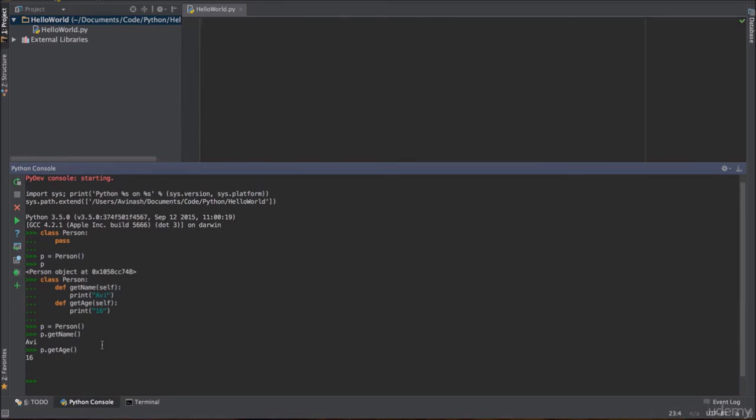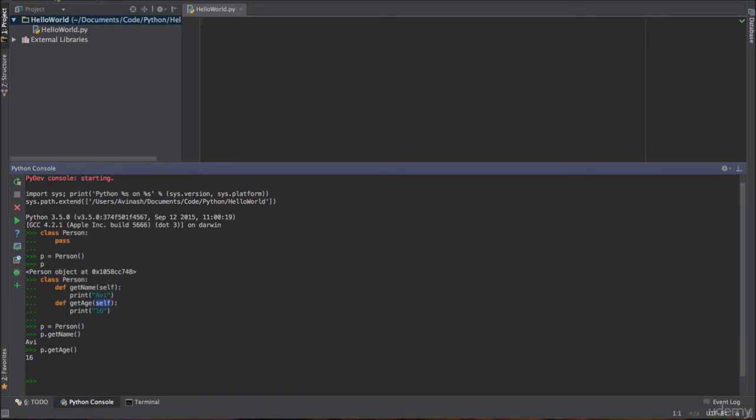So the way I want you to think about it is when you pass in self into this function, it basically means that we're calling the method person.getAge, and inside of this we're passing in the object, which is p, and then that's it. Since there are no other parameters, this is basically the function we're passing. So that's self for you in a nutshell, and that's how you create functions in a class.